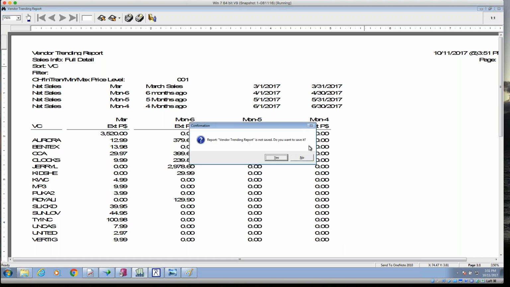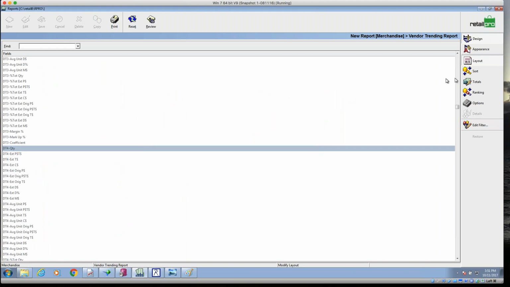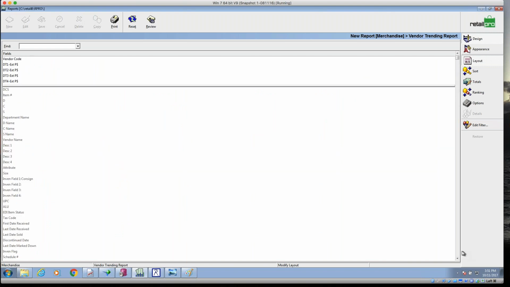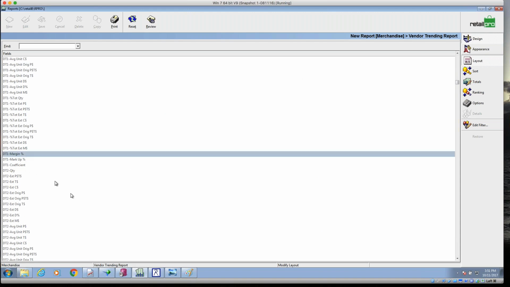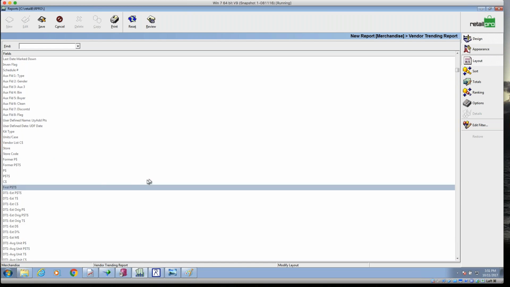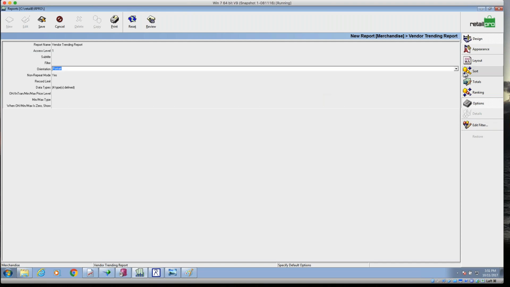Now, the problem with this report, if there is a problem, is that I'm greedy and I'm going to want to see more than just the sales. Like, it'd be nice if I could see the margin too. And maybe I want to see the quantity, right? But the paper's only so big, right? I could turn the paper sideways. I could say, hey, give me landscape. I could even change it to legal size paper, but you're going to run out of room is what's going to happen. Now, of course, if you don't plan to print it, you just plan to export it to Excel, you don't care.